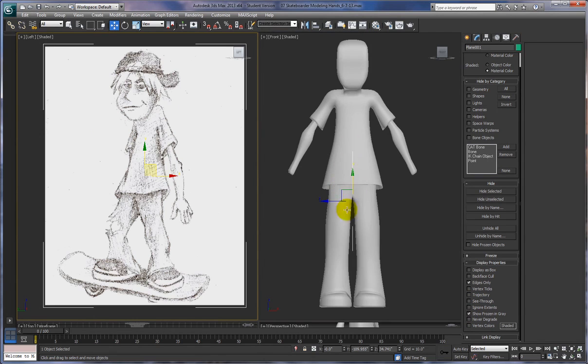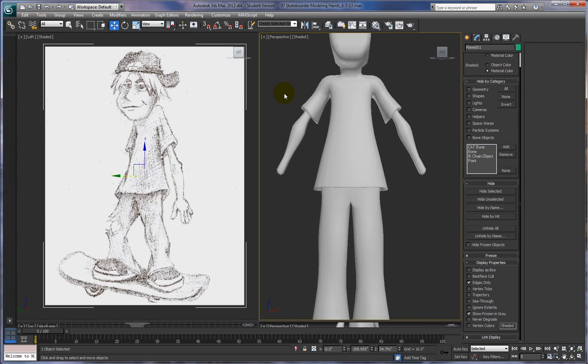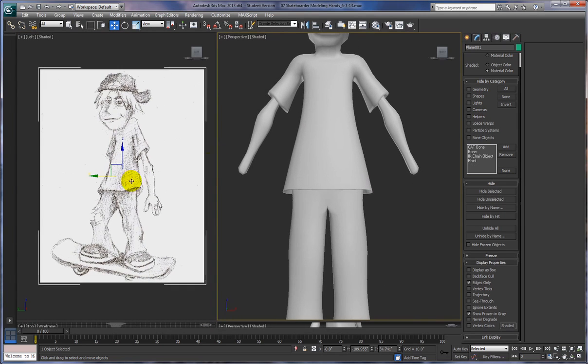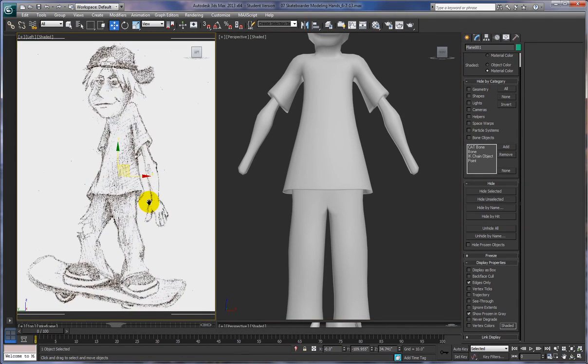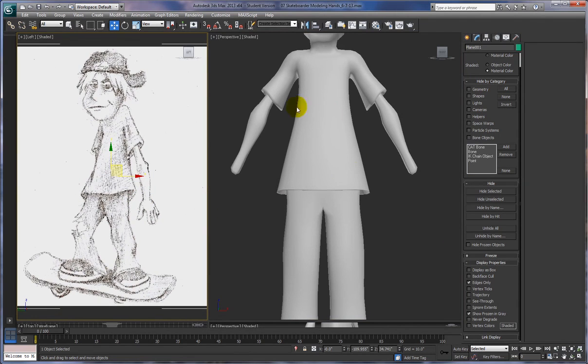Now, one of the problems is that it's right in the middle of our character. You can see it at least in the front view here. So I'm going to change this to a perspective view by just hitting the P key on the keyboard. Now we're in perspective view over here, and we're going to work in perspective view a lot. All right. So we may resize that a little bit so that we have more room to work, yet still be able to see our image in the viewport. We want to keep enough space over here to be able to see what we're doing.